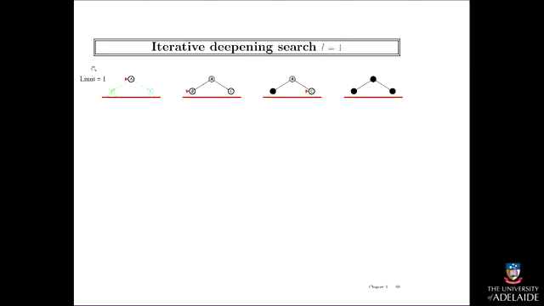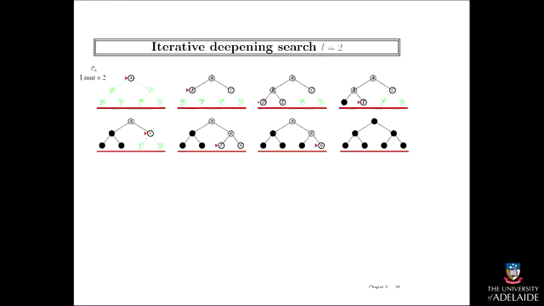So let's increase the depth now to L equals 2. Here are the cases that you go through, the 8 different cases that you go through in this binary tree. We start out here and we expand in a depth first fashion. So we expand down this branch B, expanding D and E, then we go back up to C and expand F and G down here. And each of those, we haven't found the goal, so each of those returns a cutoff.